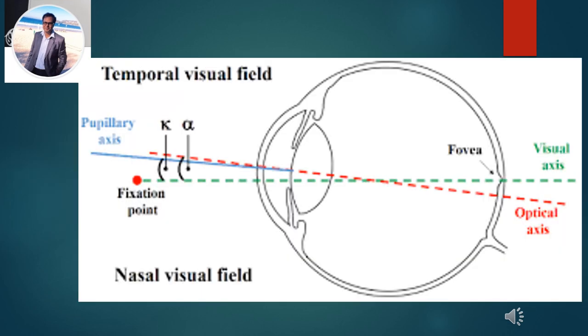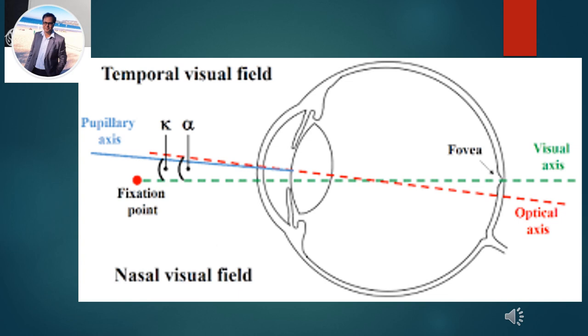So this brings us to an important observation, that is the angle kappa and the angle alpha. Now, what is angle kappa and what is angle alpha? Around 10 to 12 years back, a lot of importance was put on angle kappa. We came to know about the significance of angle kappa. That significance has, to some extent, been lost today by the fact that angle alpha may be more important than angle kappa.